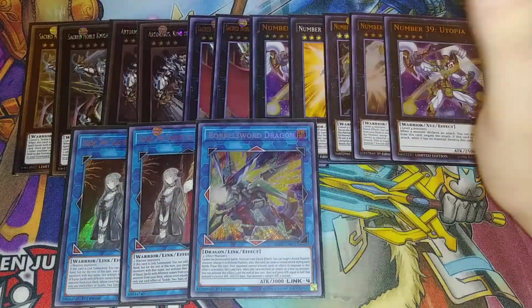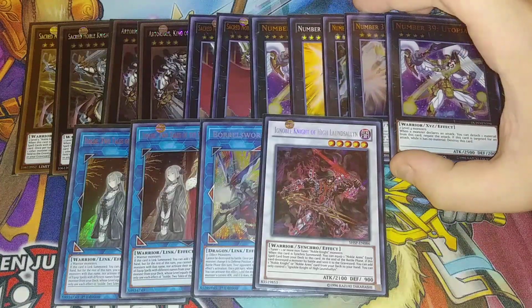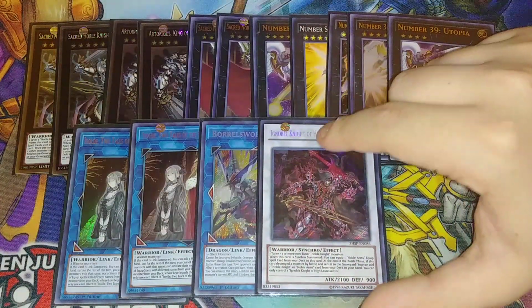One copy of Noble Arms Boral Sword because you can make it, and then I play one copy of Ignoble Knight of High Laundsallyn. I just wanted to play this card for the artwork. You don't have to play Lady of the Lake, and you don't have to play this if you don't want to. I just really love the artwork of this card and wanted to play it as a one-of.